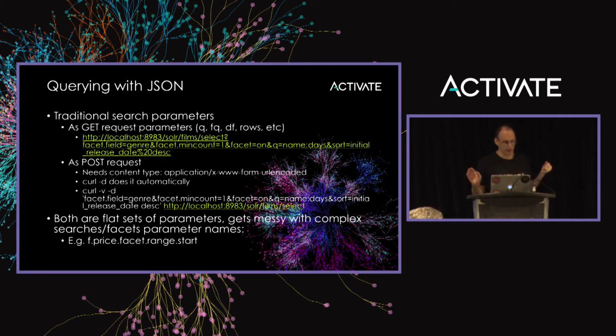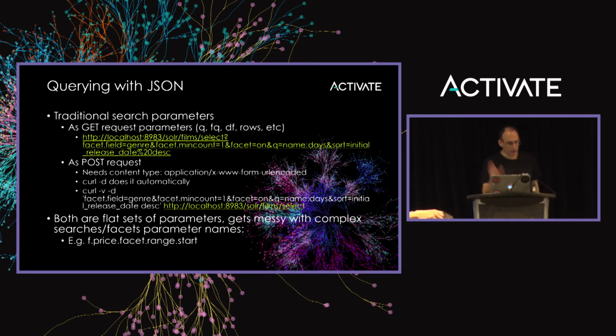The reference guide may not be quite mentioning that, but you can actually post your parameters instead of sending them in a GET and hitting the whatever it is 2K limit on the proxy, URL links. You can actually post it to Solr. Or yeah, you can actually do a get, but with a body, but that's kind of weird. But we have examples for that. You just need to make sure you're using application x-www-form-urlencoded, and curl will do it for you. So if you're using curl, you don't even need to say that.